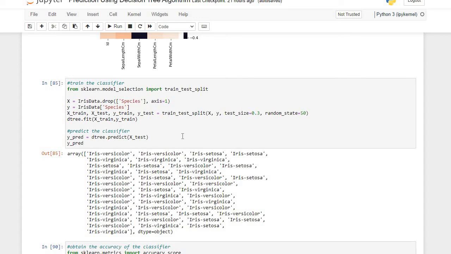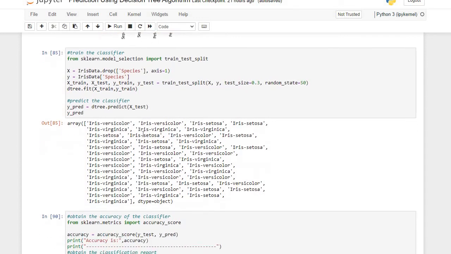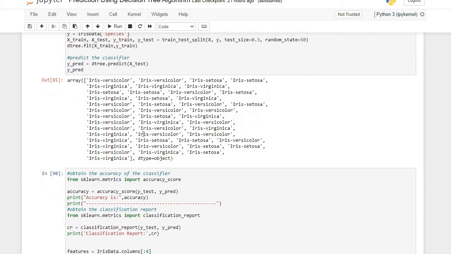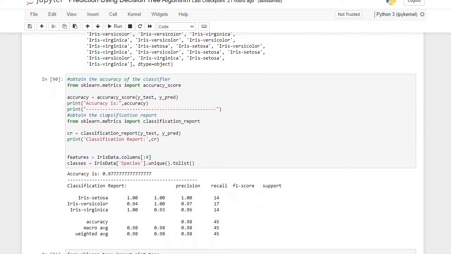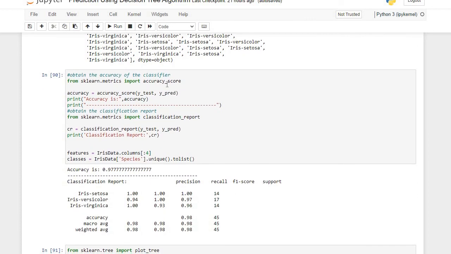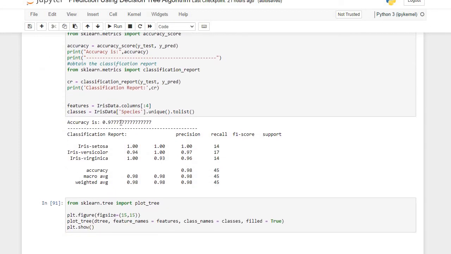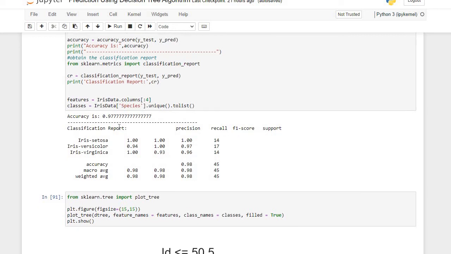Then I train. After the training, I have to predict. How will you tell whether my classifier, the tree algorithm, is accurate? I obtain the accuracy of the classifier and the classification report. It tells me the accuracy is 0.9777, meaning it's close to perfect.